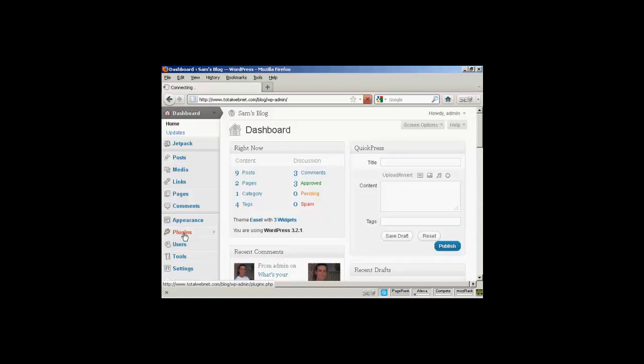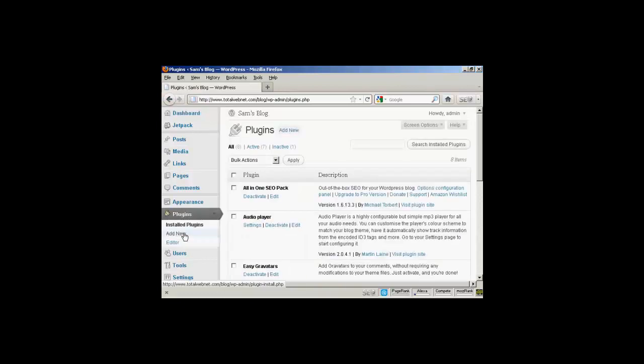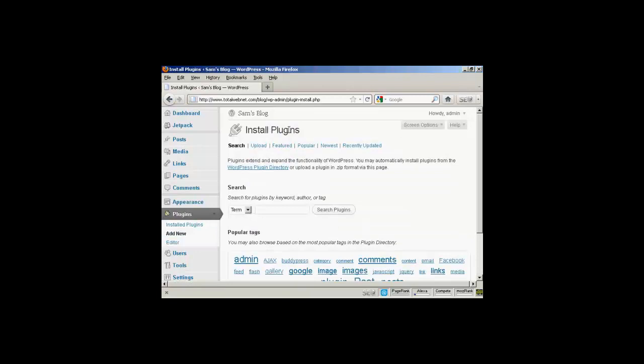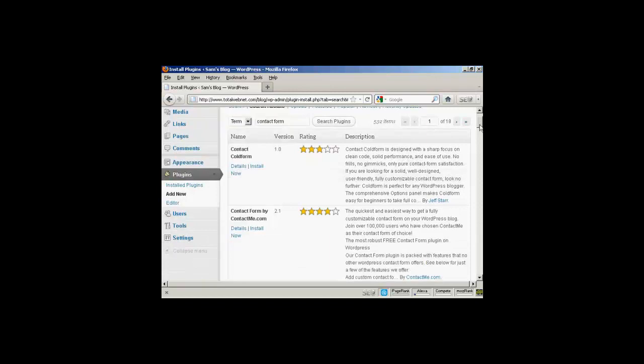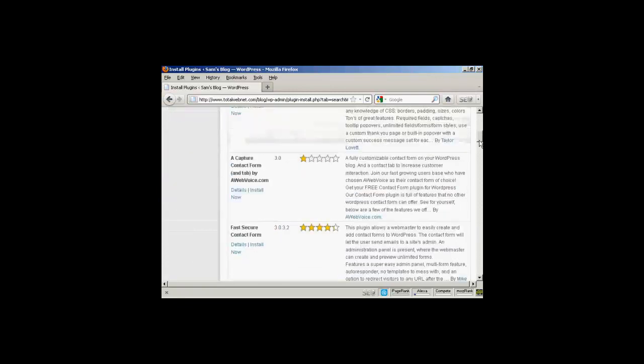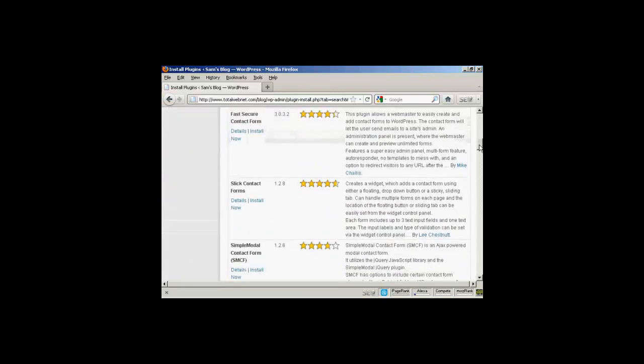Come here to plugins and then add new, and I'll do a search here for contact form and click on search plugins, and as you can see there are a whole lot of different contact forms that you can have, but the one that I like is this one here, Slick Contact Forms by Lee Chestnut.